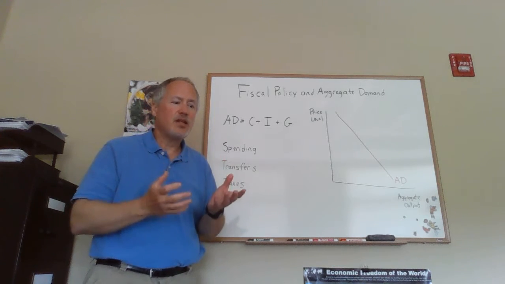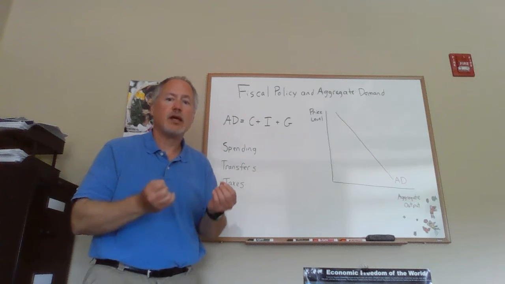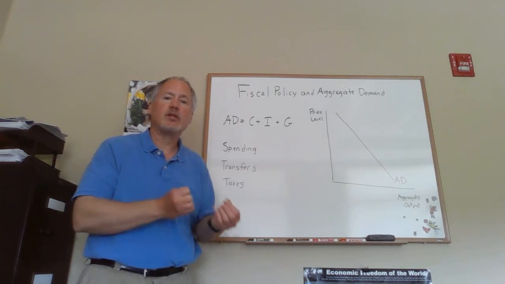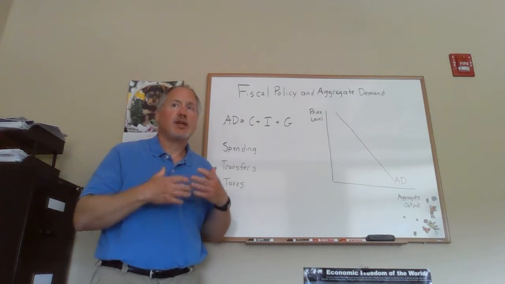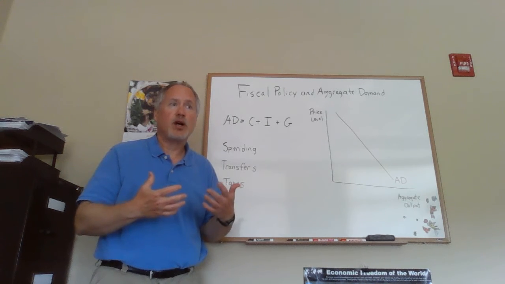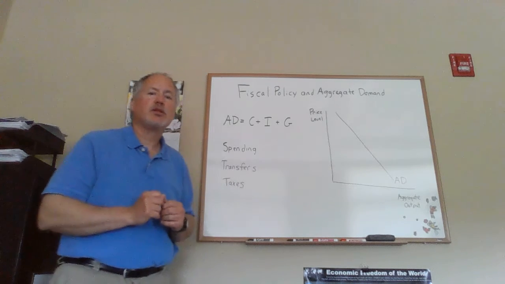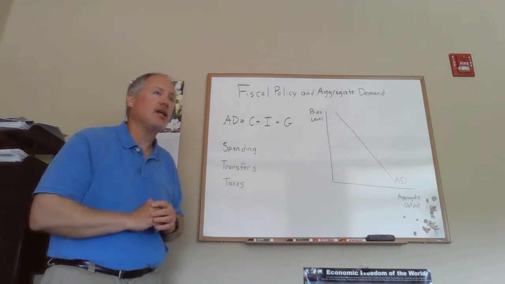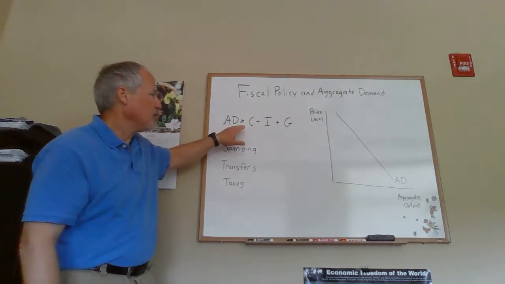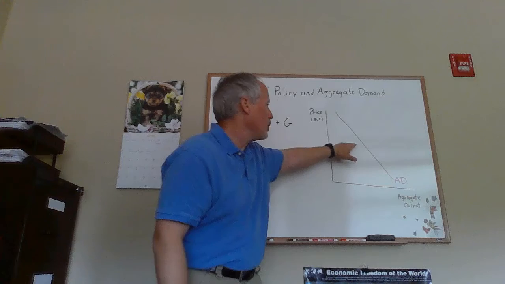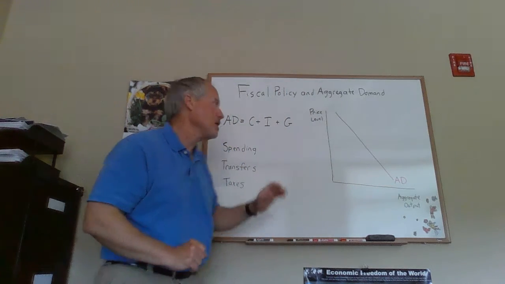Now, we've seen that in the aggregate demand, aggregate supply model, a recession is a short-run equilibrium where output is less than full employment GDP. So the key to overcoming that could be to shift the aggregate demand curve to the right. That's what we're going to talk about here. If we want to shift the aggregate demand curve we've drawn here to the right, we have to have an increase in aggregate demand.